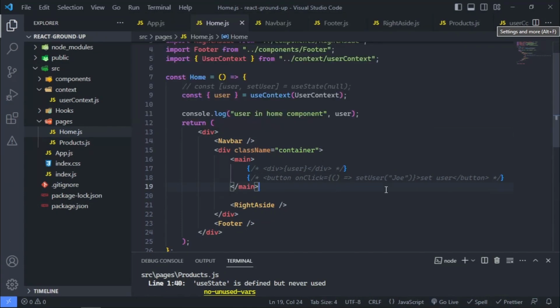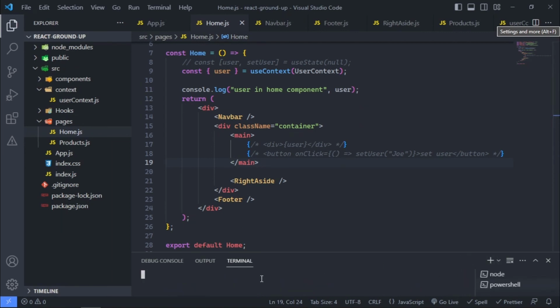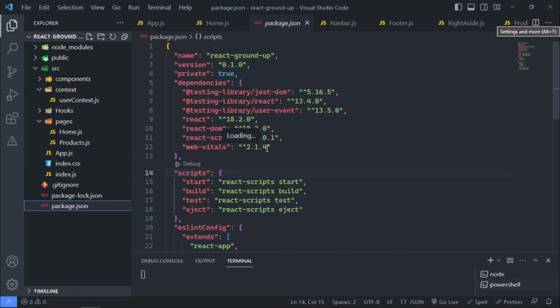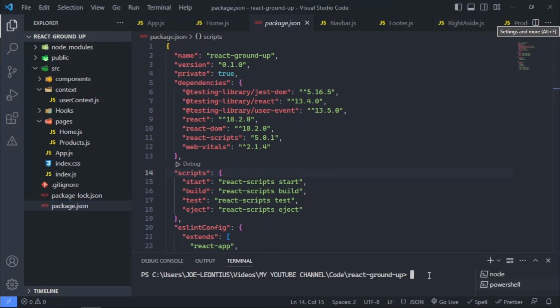For you to be able to work with the React router in React, you first of all need to install an npm package for React known as the React router DOM. I've already gone ahead and installed that package. If I go to our package JSON, you're going to see that I have the React router DOM. Seems I've not installed it. So you need to go ahead and install. Okay, let's go ahead and install: npm install react-router-dom.